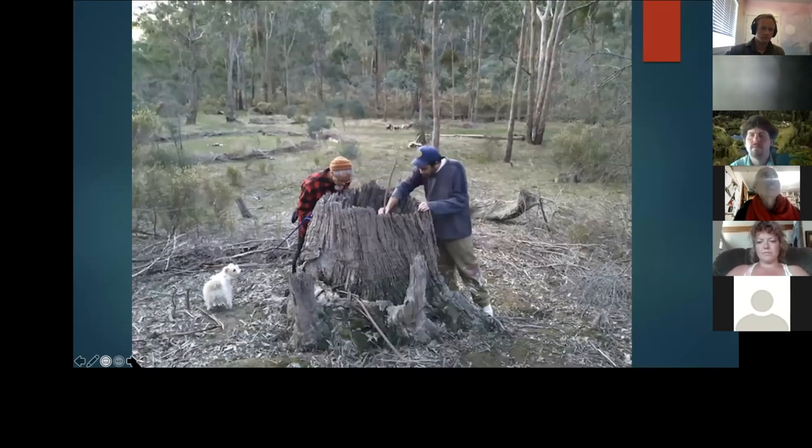There are basically no trees in the area that are over about 50 years old. Most of the trees are stumps, as you can see here — my friend and my partner Stuart, who has the dog and the white beard, are looking down at one of the very rare relics of the old forest. The area I live in is called Friars Forest. I often feel the grief of the Dja Dja Wurrung — how it must have been to watch these trees go, because they were their ancestors, with stories about them hundreds and hundreds of years old. There's a 600-year-old tree in town that obviously predates the invasion of Australia, which was around about 250 years ago.